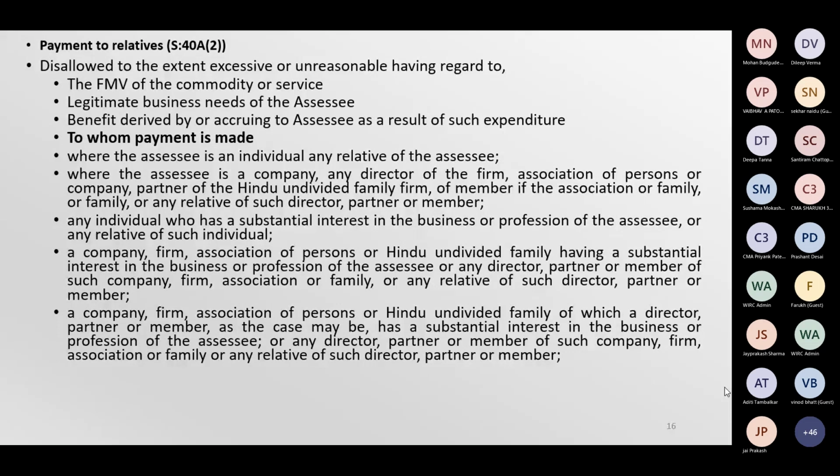Now again, this is a very simple example, but at times it is very difficult to judge whether it is really a legitimate business need of the SSE. Therefore, it is very important that whenever you are buying this, the documentation and the accounting part is very much vital in these cases also. And the third part is the benefit derived by or accruing to the SSE as a result of such expenditure.